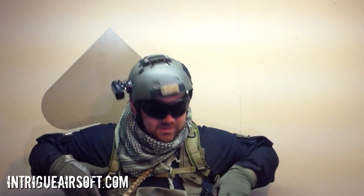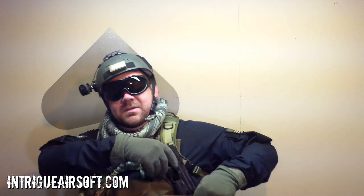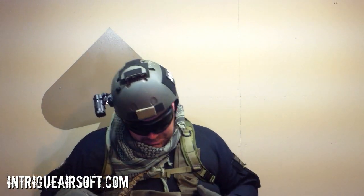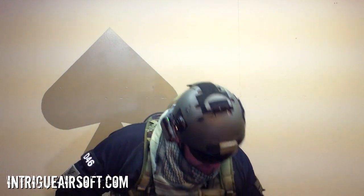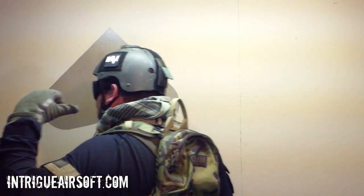What else? Nice little, this is like the $20 to $25 OD green Condor chest rig. If you don't have one of these, I know they're not super high speed or anything, but it's just a crisscross back with nice padded shoulder straps. It's got 3 double mag pouches on the front, 2 utility pouches on the side, and some space behind the utility pouches. As you can see here, that's where I stuff my CO2 USP. Big fan of that. It's CO2, so in this colder weather it's going to perform a little better than green gas. What else, man? Little woodland Camelbak on the back, where you carry your extra BBs, water obviously, whatever else you need, some snacks, tactical beef jerky.